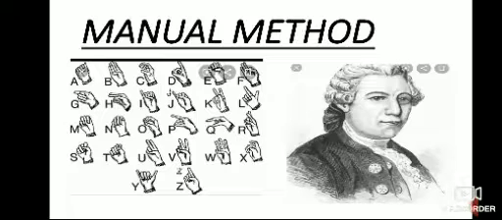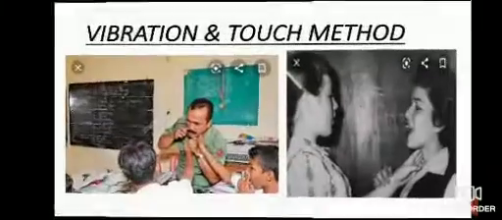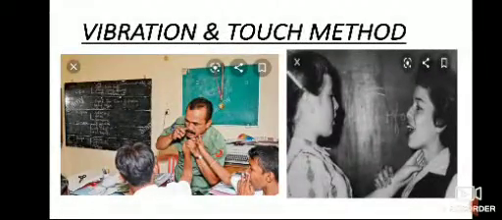Both the methods discussed above are now used in educating the deaf and dumb. However, modern educationists think that none of these methods is self-sufficient in educating the deaf and dumb. Both the methods are used in schools in an integrated form. The deaf and dumb are helped in their language development with an integrated approach of oralism and manualism. Some more methods have been devised now for developing speech habit in the deaf and dumb.